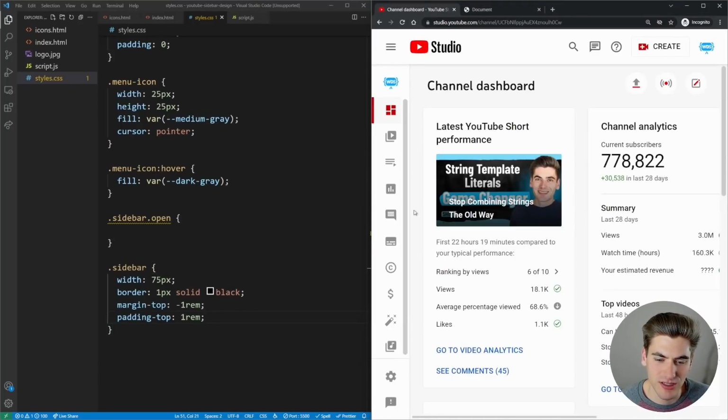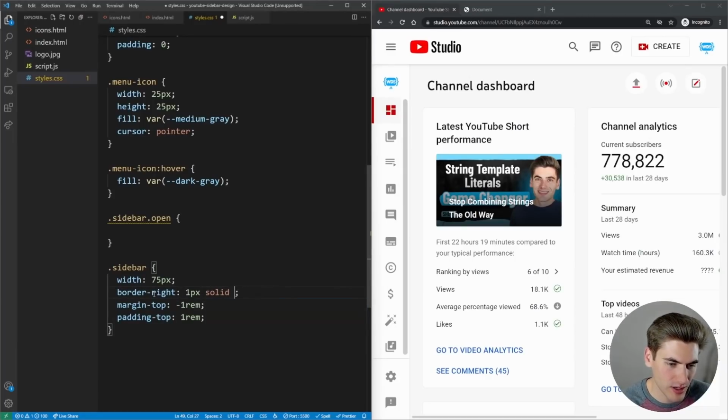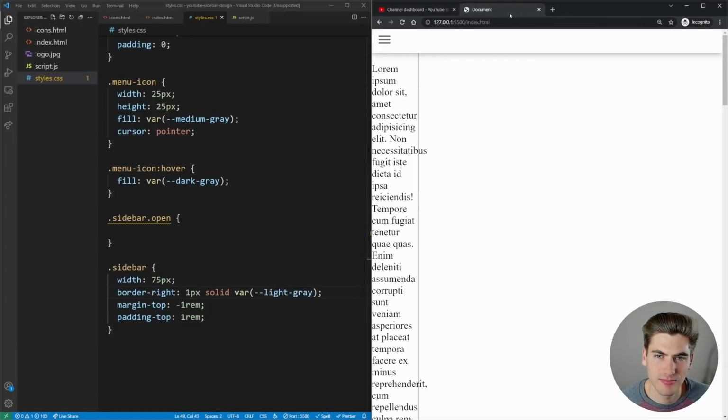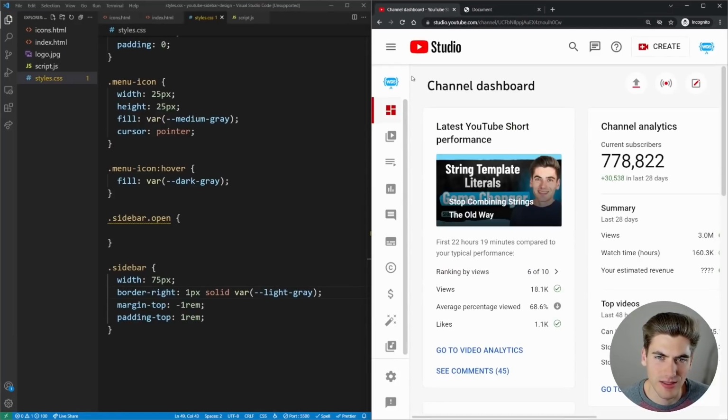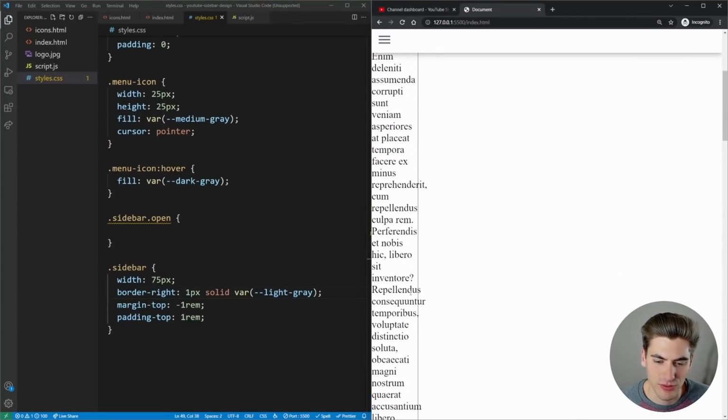Which is useful because you can see there's a border on the side of this. So we can change our border to be a border on the right. Instead of black, we're going to make this a light gray, I believe is what we want this to be. There we go. That looks pretty good. And that's about the same color. Maybe we'll try our lightest gray. No, that's way too light. So we'll just do light gray, and that's going to be our border color that's going all the way along our sidebar. That looks really good.